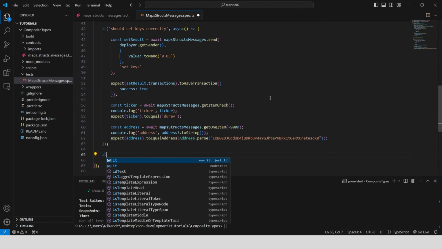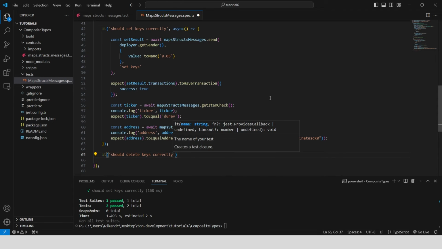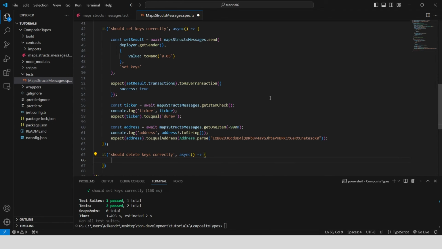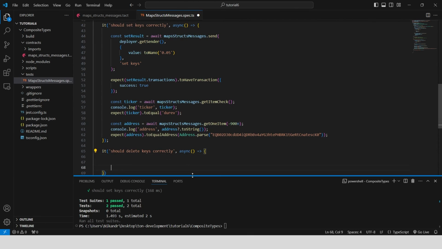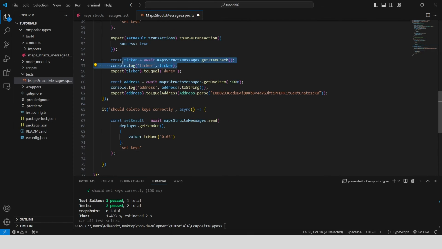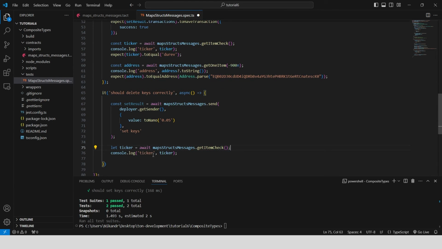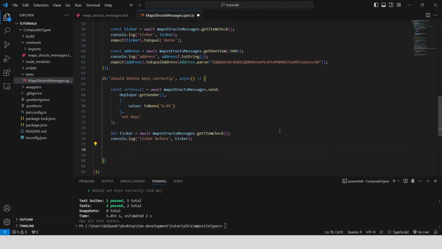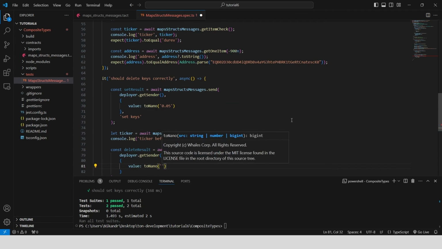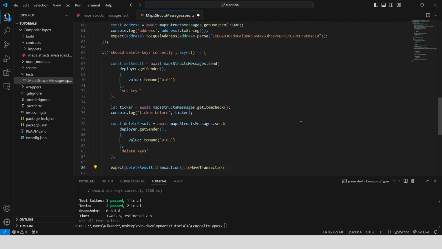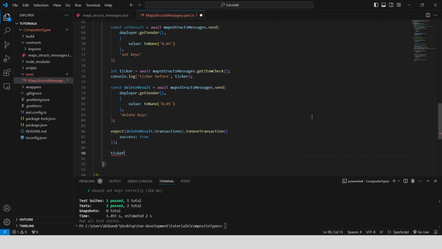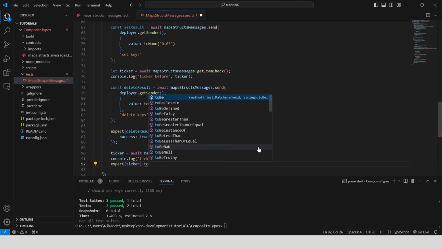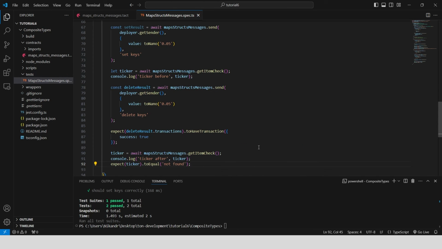Create a new test called should delete keys correctly. Before deleting the keys, we need to set them first, so send the set keys message, retrieve and log the ticker value, send the delete keys message, check the transaction is successful, get the ticker value after deleting the keys, and check that the item check function returns not found.